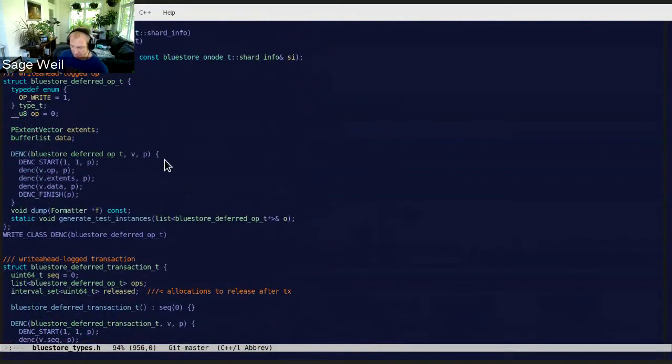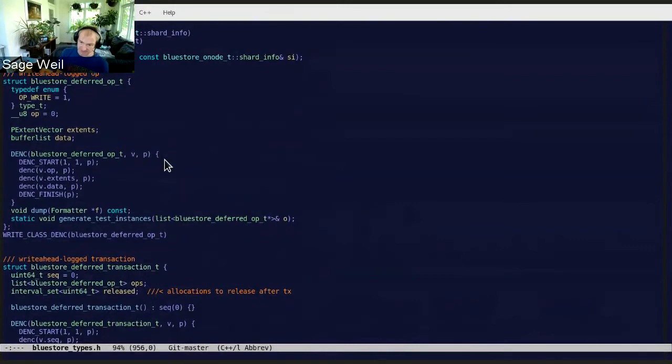When BlueStore is doing writes, what it usually will try to do is, say you're doing an object write, it'll decide where the data is going to go. The allocator will tell it, it'll allocate some bytes. It'll write the data to those bytes on disk. It will do a flush to make sure that data is durable. And then it'll commit the transaction in RocksDB that refers to those.